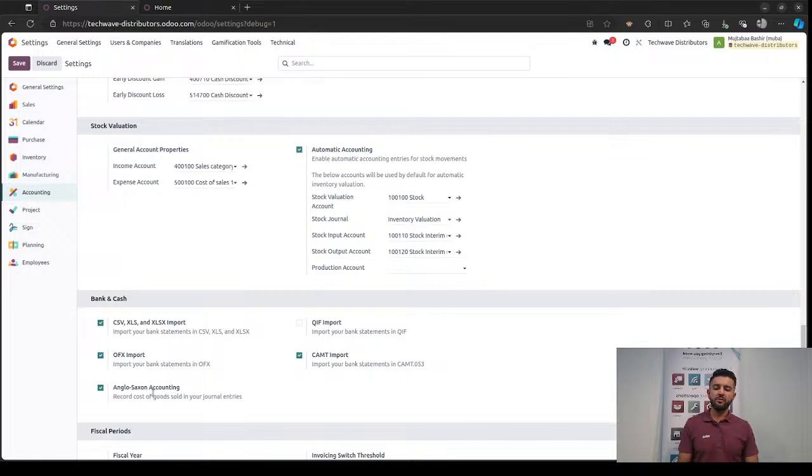At the moment I've activated it for our demo, and we also need to have the automatic accounting activated, as I mentioned. Under here, we can see that there are some default accounts which Odoo has already assigned. Depending on your chart of accounts, you will be able to set these accounts over here, and then proceed with all your transactions accordingly. So with these two main configurations activated, let us now proceed with the demo itself.